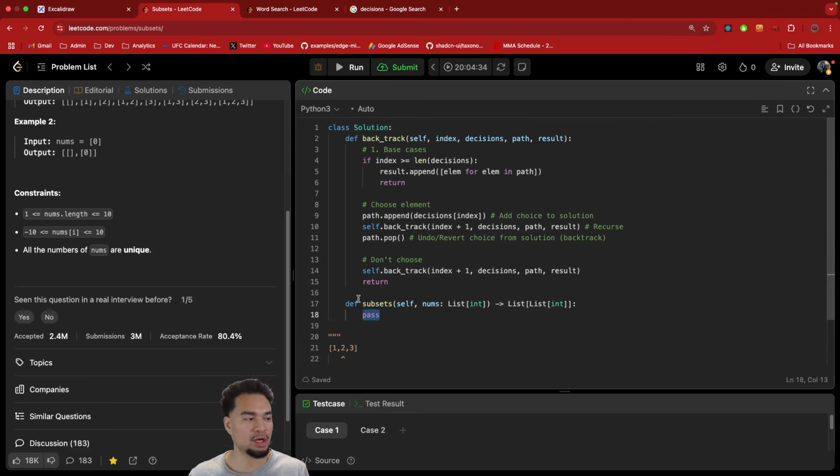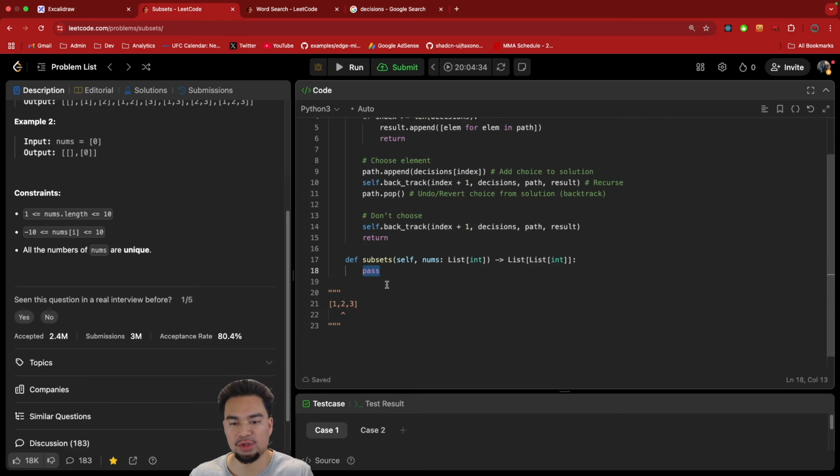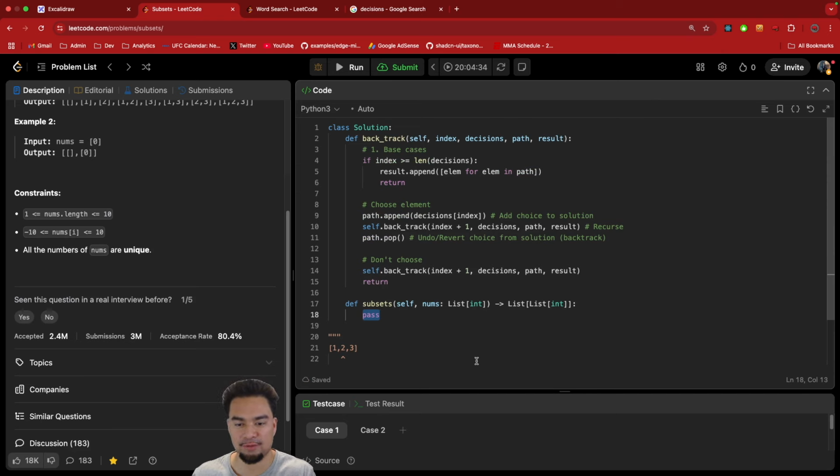I'll actually just draw out the complete decision tree here, so it's easier for you to see. But what we'll do is we'll have our result here, and then call backtrack. Then we'll eventually return our result, self.backtrack.